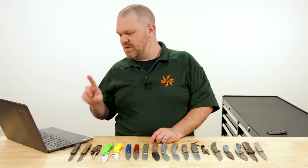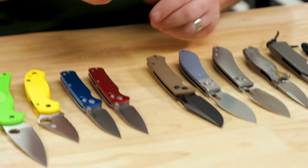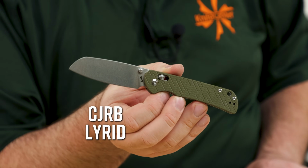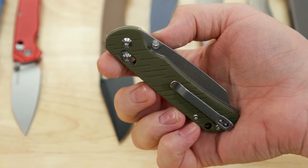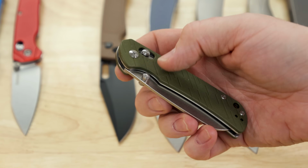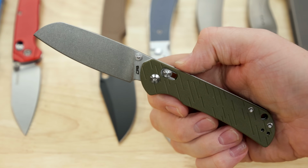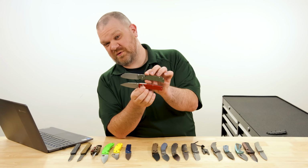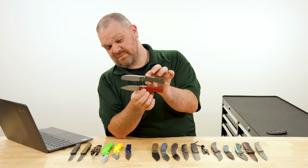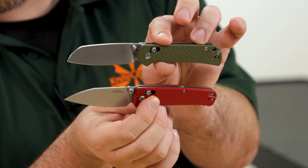If that, however, is still outside of your budget, you can almost think of this next knife, this new CJRB Lyrid, as almost a third price Bel Air. This is coming in at just under $48, 3.13-inch blade. Yes, it's more of a modified sheep's foot than a modified Wharncliffe, but a little bit of time with a Dremel tool or some kind of grinding wheel, and you could pretty much turn this blade into this blade shape if you want to.